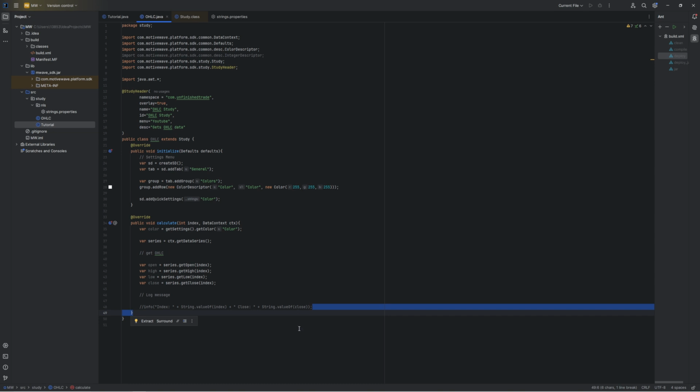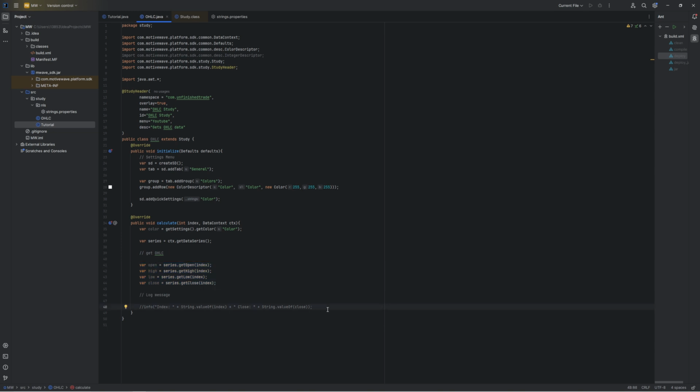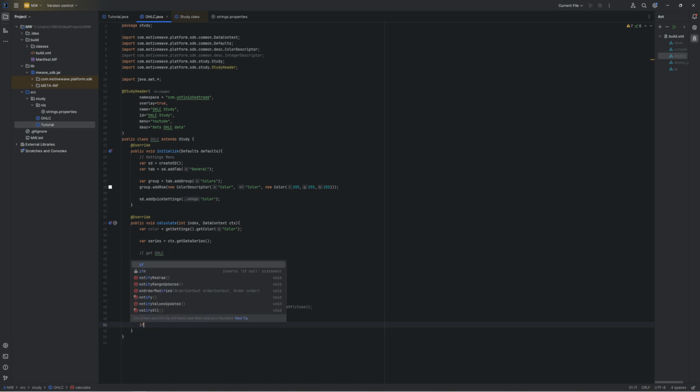And this is how we can use this data to create some sort of indicator or whatever you want. What I'm going to do is just change the color of the bar. So if it's an up bar, I'm going to make the up bar whatever color we input. So to get if it's an up bar, we are just going to do if close is over open. So as simple as that.